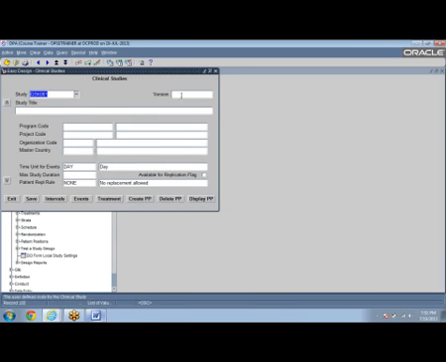Now the good part is when I press tab or move to the next field, it fills up the rest of the data, which means it fills up the study title, the program code, the project code, the organization unit, and the master country. All this information gets filled up because it's fetching the information that you entered at the planned studies level. So when you created the planned studies, you entered all this information and it fetches it for you once you're designing the study.